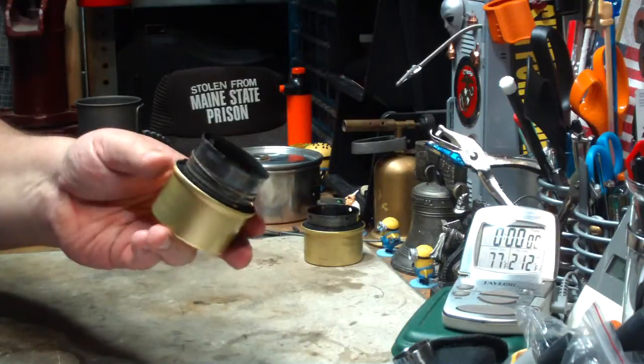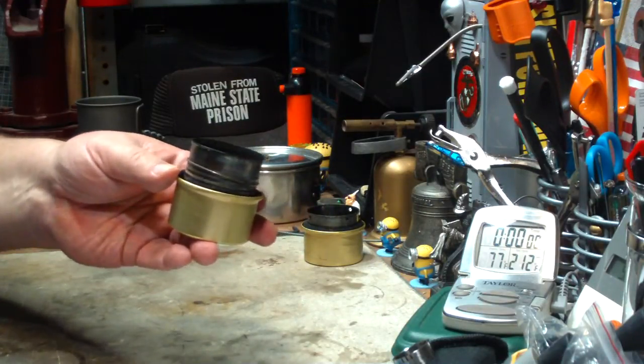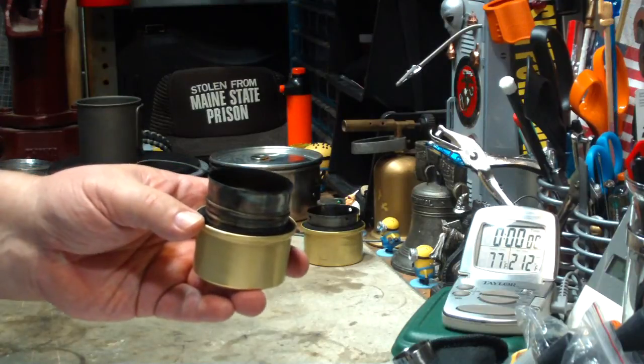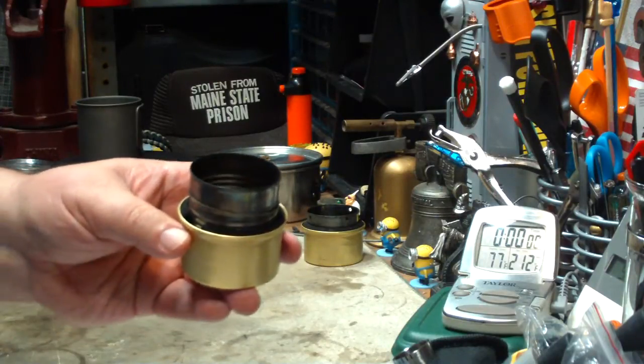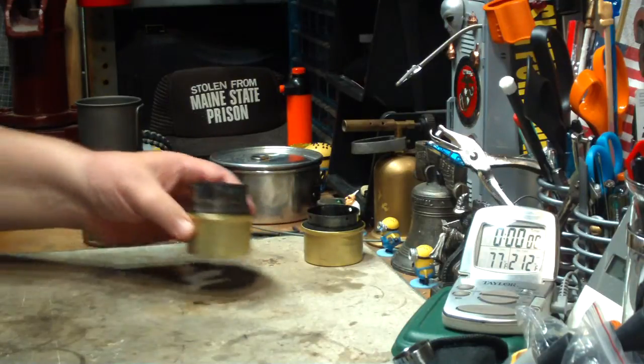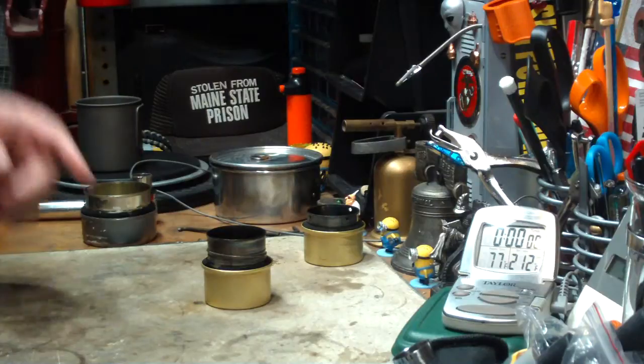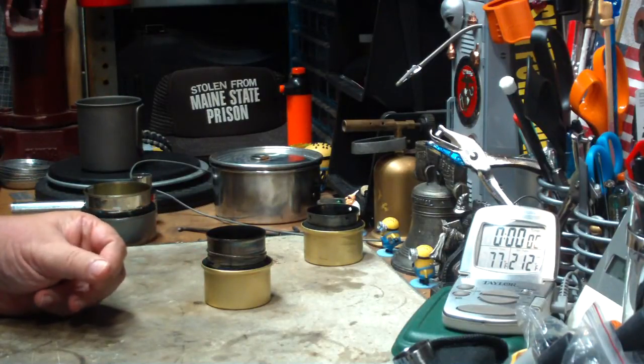I like this kind of thing for in the winter when it's cold — your alcohol jet stoves are just a real pain to get started. But as long as you don't freeze your alcohol, these things light right up. Since I did those videos, I've had a number of people ask me: can you scale this up or scale it down?